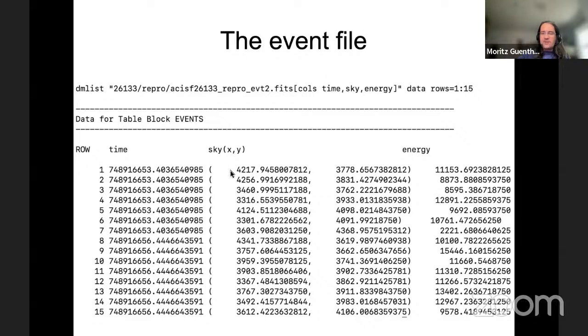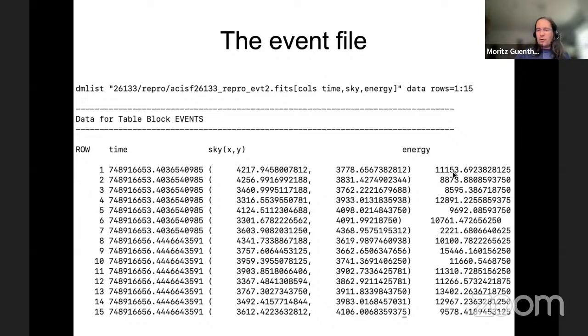And so here's the time, and here's the position in X, Y in a coordinate system that's centered on some point, like the corner of the detector. I'll show you in a moment how we deal with that, and that it's not terribly much of a problem, because the Chandra software can convert that into the right ascension and declination that you usually want. But this is how it comes in X and Y. And here's the energy in electron volts. So this first photon had 11.153 keV, 11,000 electron volts.